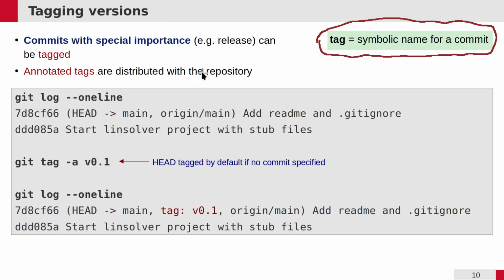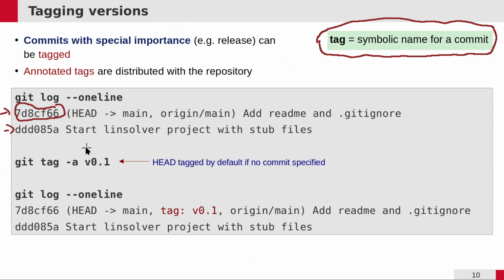Let's say if you have a git log of the project, and here I have the different commit IDs, and the head is at this commit ID here. Now instead of writing 78CF66, I would like to be able to write something much simpler.